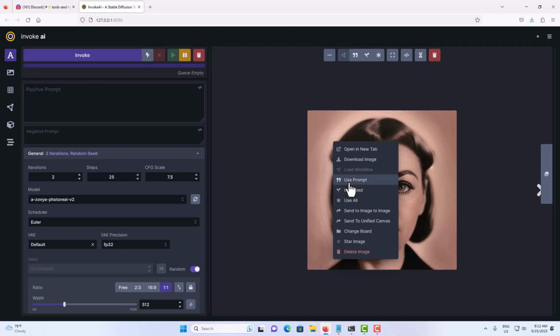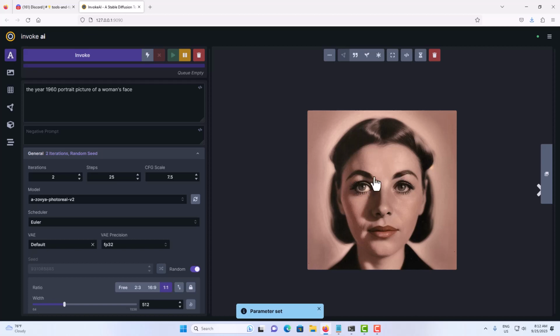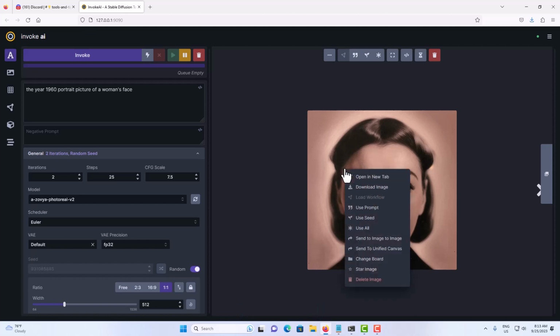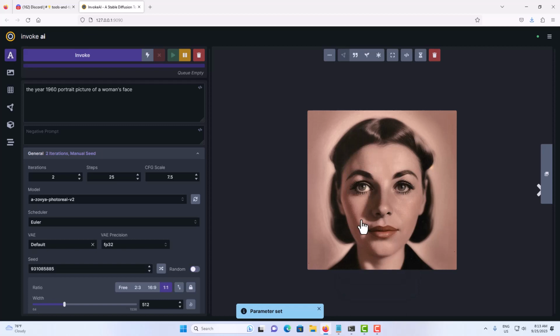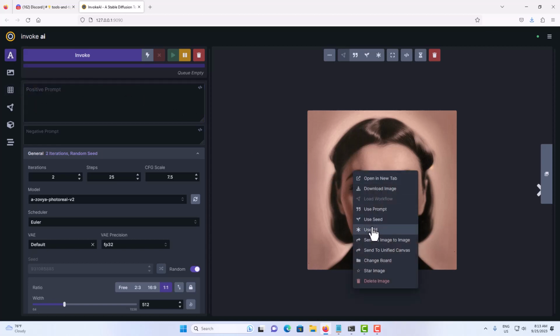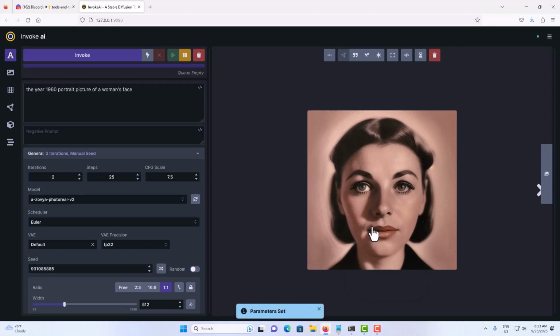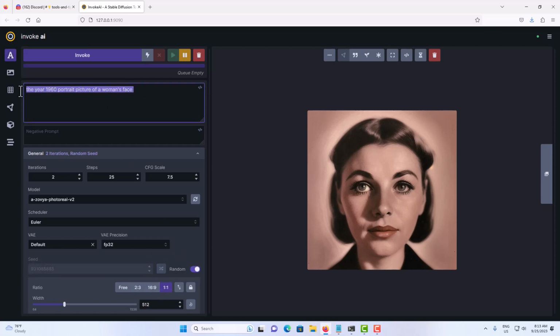I click here, that was the prompt that was made for here. If I was to use the seed, you can see it's grayed out over here, I would use the seed. Alright, I'll turn all this back off here, erase this. Now if you right click and use all, it'll put everything back in there. Alright, but I'm going to switch that back off again. We'll just go ahead and that will be off, and I'll delete that.